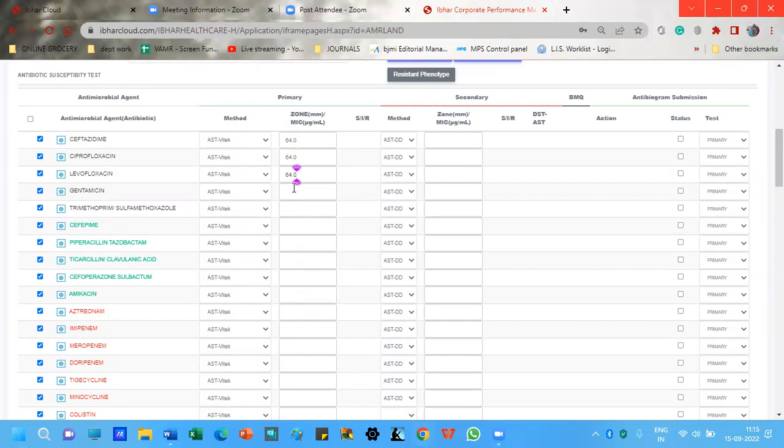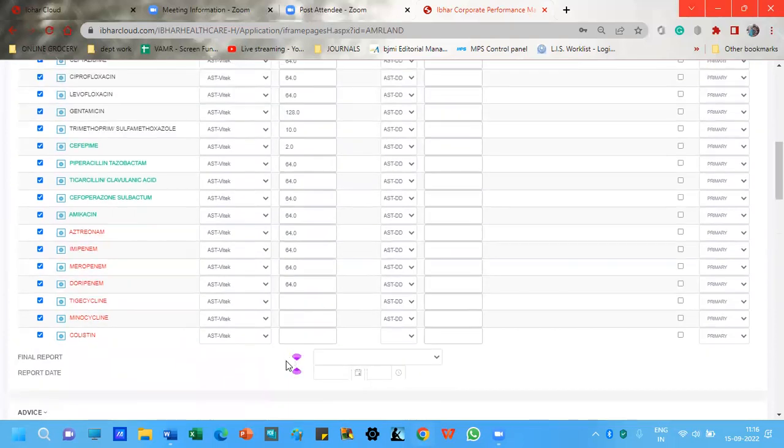Like this, you may have to type in the results. This is one additional work you have to go through if you do a manual entry, because you may have the report in the Vitek, but you have to take a snapshot of it, take a printout of it, whatever, and you have to do the manual Vitek entry, MIC entry here in the screen.